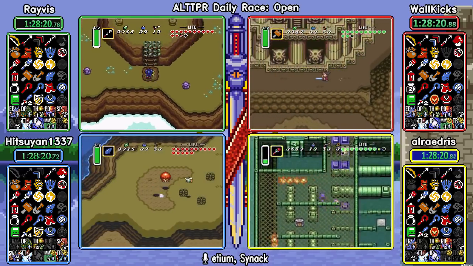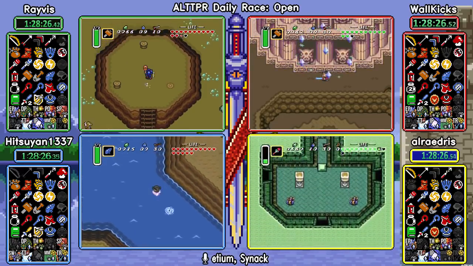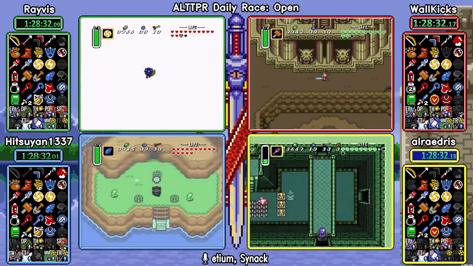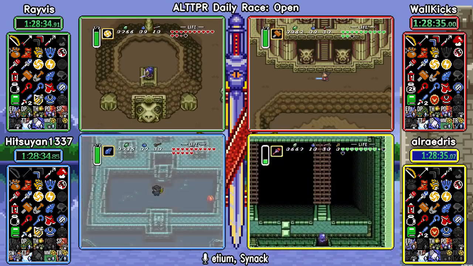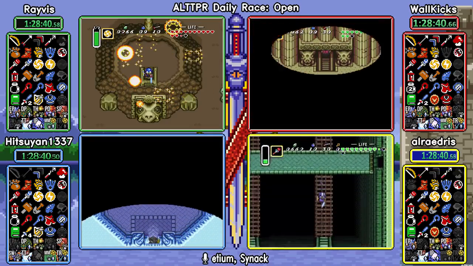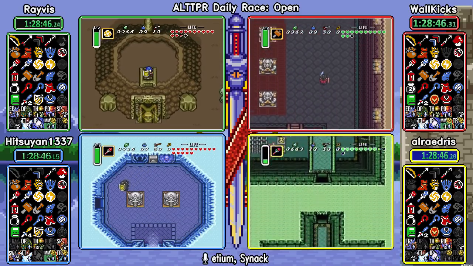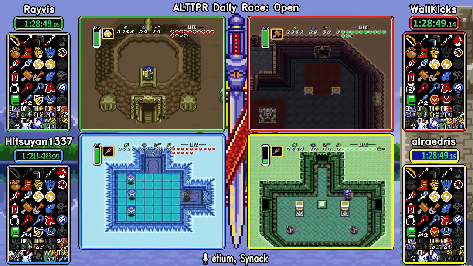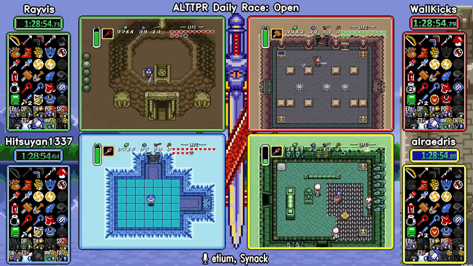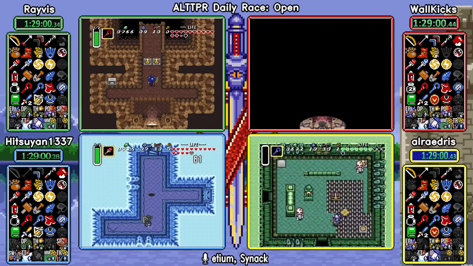Alright, Wall Kick's heading into Ganon's tower. This is your very last chance to get a guess in chat. Ravis heading into Turtle Rock, so he'll be a go mode Turtle Rock behind Wall Kicks. Wall Kick's gonna go right side first. And chest number 1 is a piece of heart. And number 2 is just 10 arrows. He's going to be forced to go to the other side.